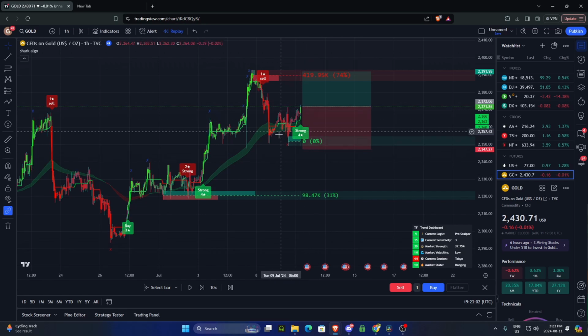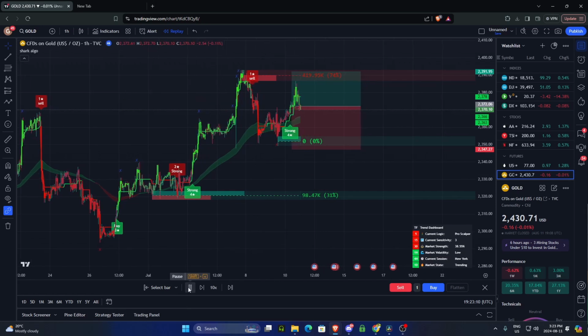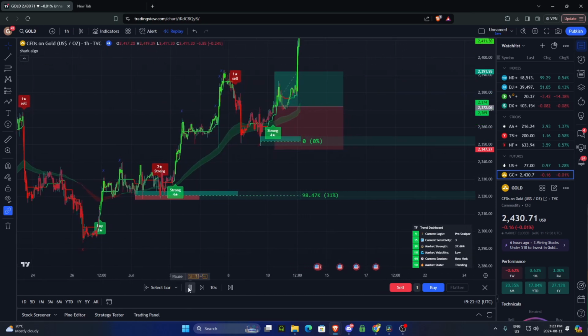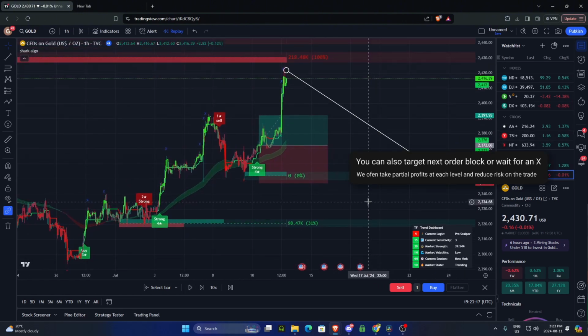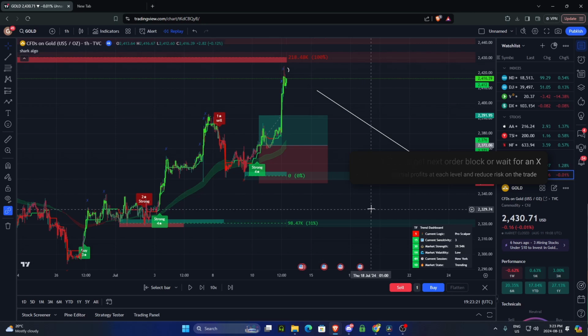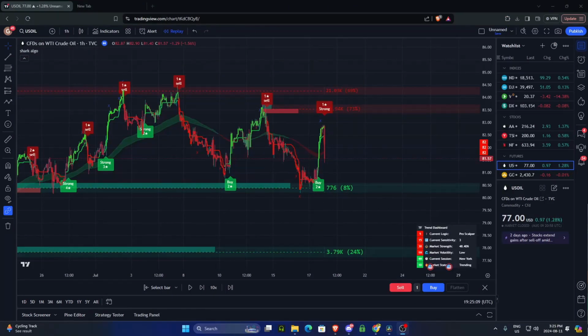So right now we have this signal showing us that it's a strong signal with 4 stars, telling us that there's a maximum amount of confirmations for this trade. And then we take this trade and we can see the price is going to go up and smash our take profit just like that. And this is exactly how you can get yourself a 75 to 85% win rate in the market whenever you're trading.